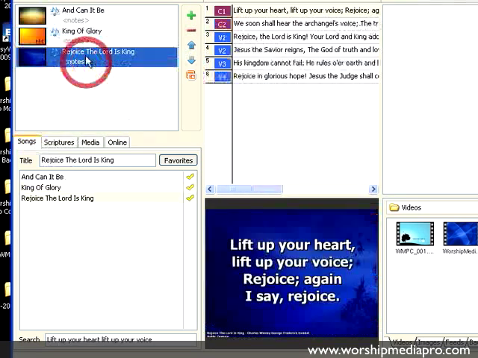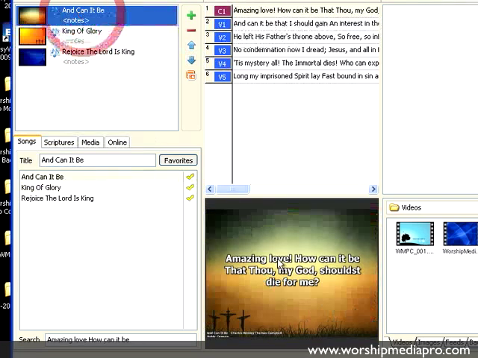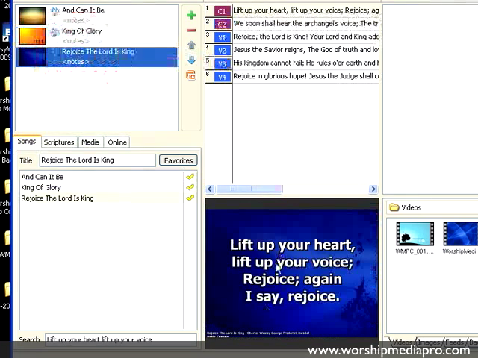But we're also going to talk about how to position the lyrics, so you could see that these are all by default in the center. So they're vertically centered, horizontally centered, and the text is also centered as well. So we can modify that globally, or we can modify that per song, or even in the database itself. Okay, so we've done that.